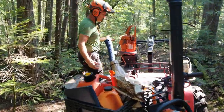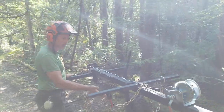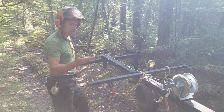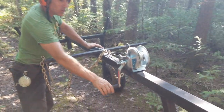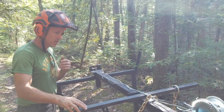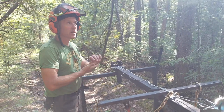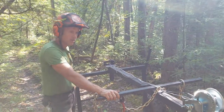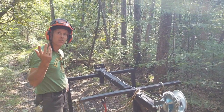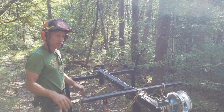I've seen logging arches before. Some designs just winch up the front of the log and drag the back on the ground, but we obviously don't want that — we wanted to be able to pick it up fully. I'd seen boat winches used before and was skeptical about how well they'd work with big logs, but they actually work pretty well. These are only cedar, not super heavy. I don't know how this would work with big oak, but for this job — 16-foot cedars, maybe 15 to 17 inches at the butt — it does a great job.